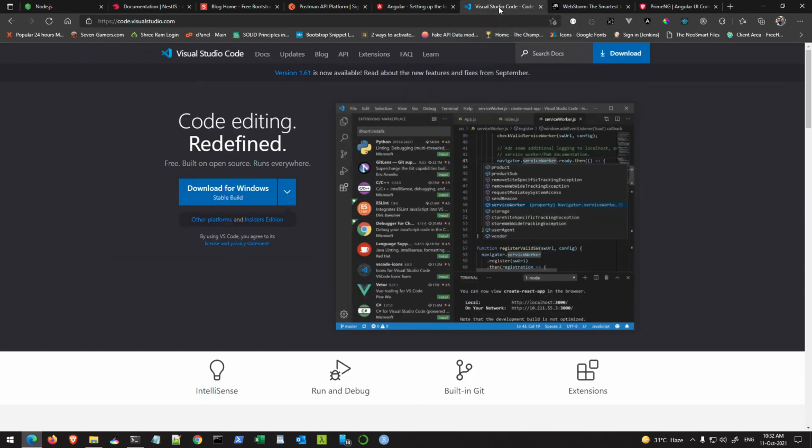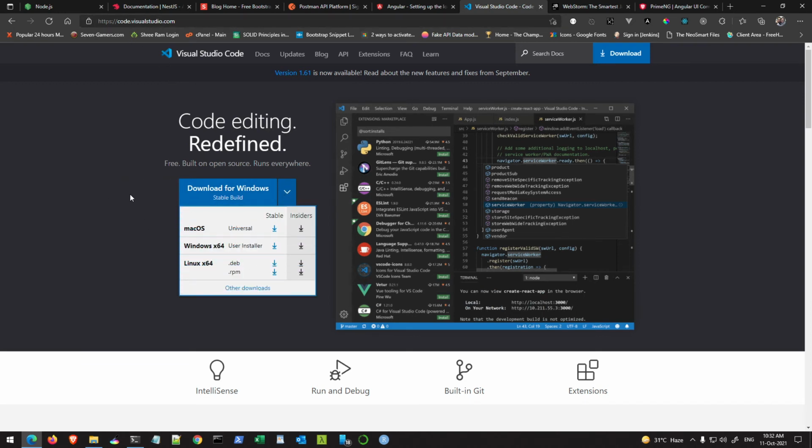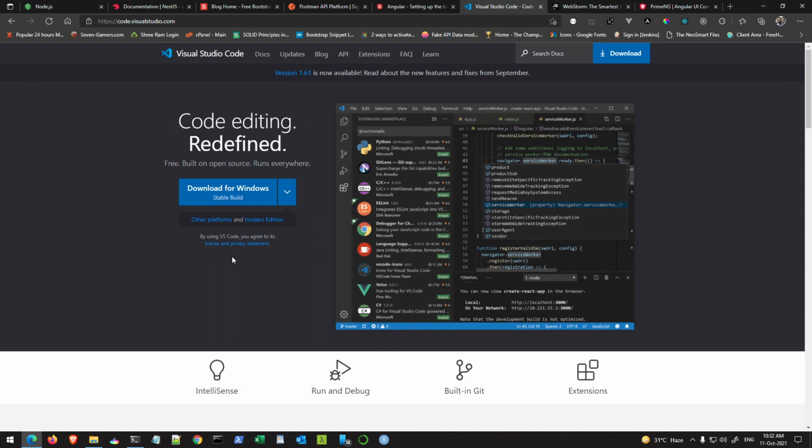After that, you need an IDE to help you with the coding stuff. So Visual Studio Code is one of the mostly used IDEs available in the market. It's absolutely free of cost from Microsoft. You go to this URL, hit download, choose your platform and hit download. Okay, and it's pretty simple.